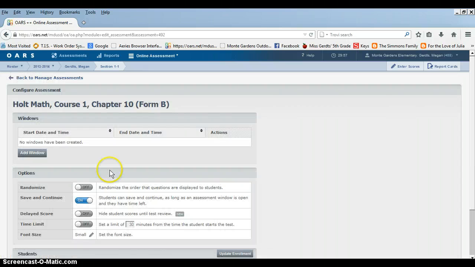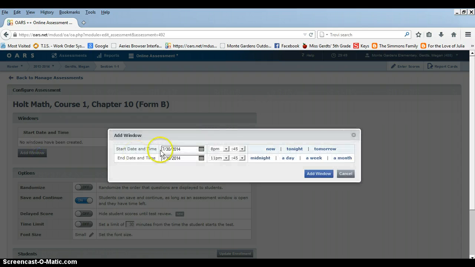Once you've added the assessment, you need to add a window of time in which the students can take your test. So click on Add Window, and then you want to select the date and time in which the students can go online and take the assessment. If you're doing it during your, say, 3rd period class, then you would want to select the date and the time.